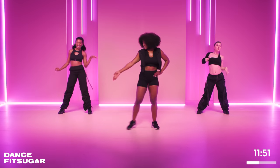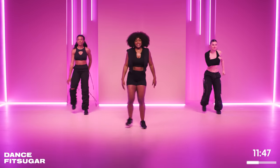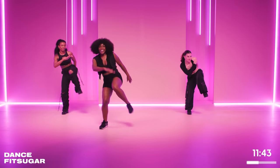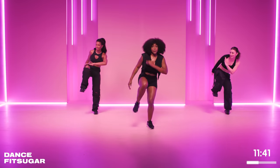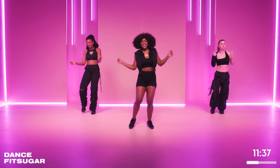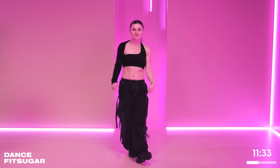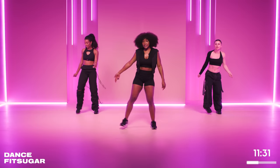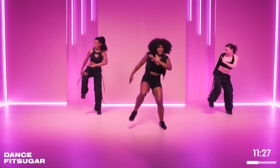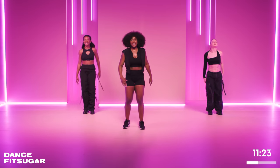Hey, Heisman to the side. Step, step, knee. Step, step, knee. Step, step, knee. Step, step, knee. Jump rope. Right, left, double up. Left, right, double it up again. Step, step, knee. 2. There we go. 3. There we go. 4.